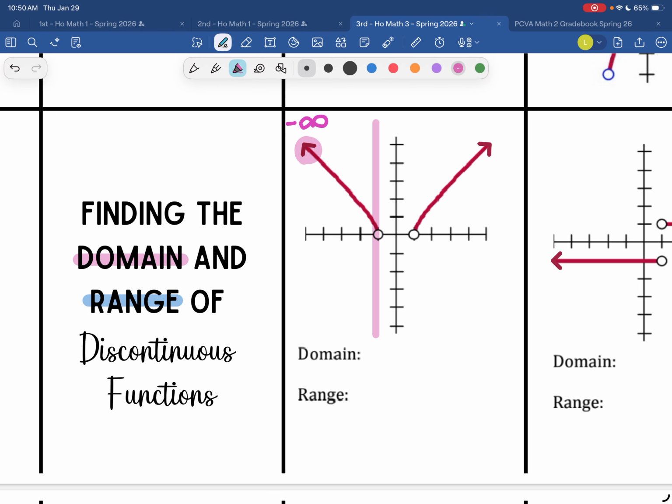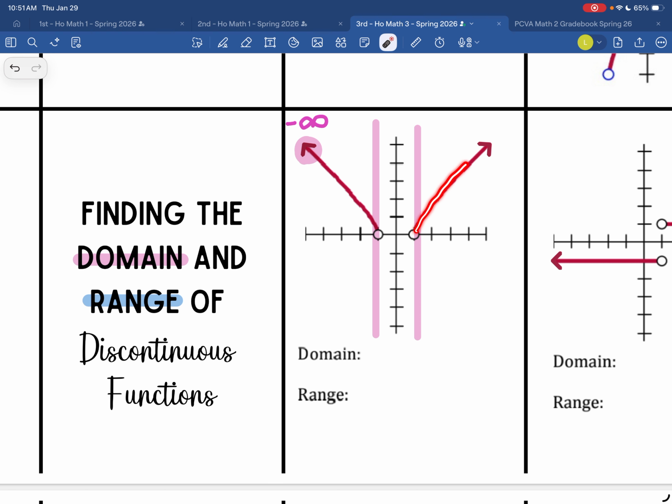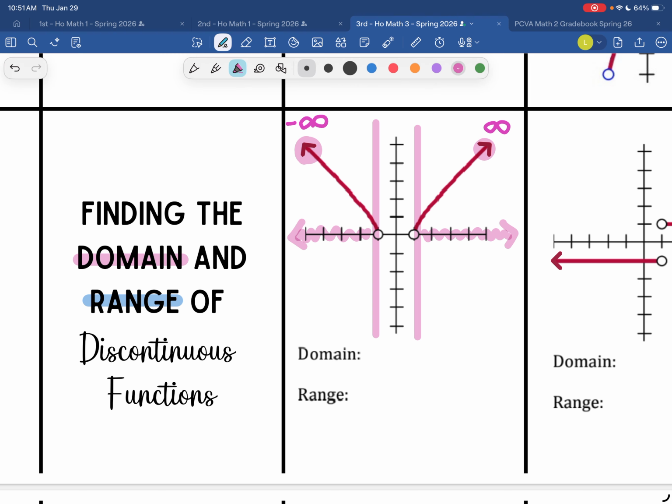Now, I'm not going to include the numbers in between here because there are no graph values or x values in between there. So we're going to start back up on the other side at +1, and then we're going to keep going to the right, and we come to another arrow. Because we come to that other arrow, we're going to continue to go to positive infinity. So essentially, we're skipping all the x values from -1 to 1, and then we continue from 1 to infinity.